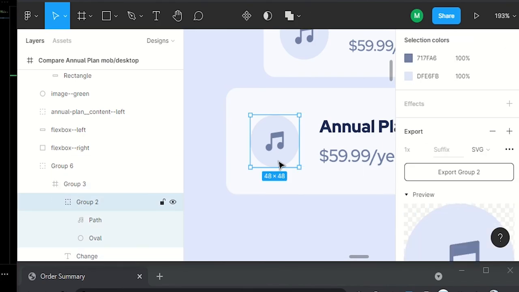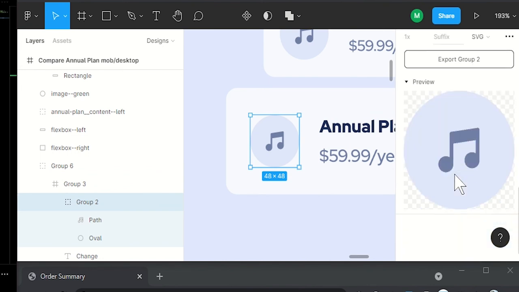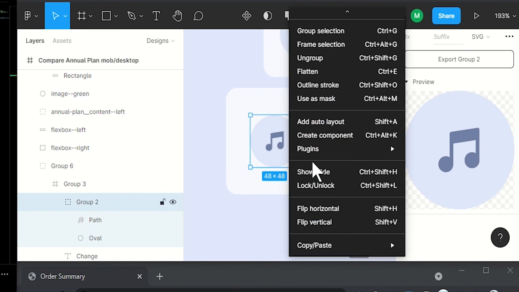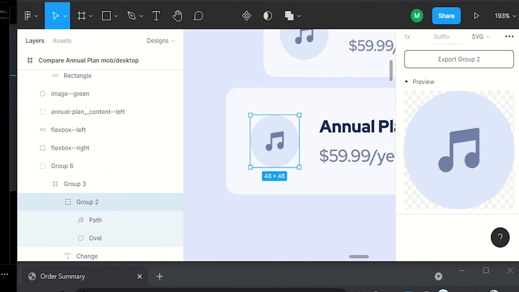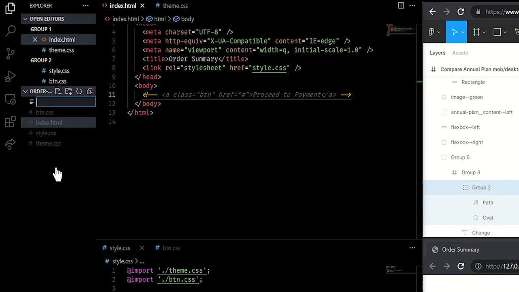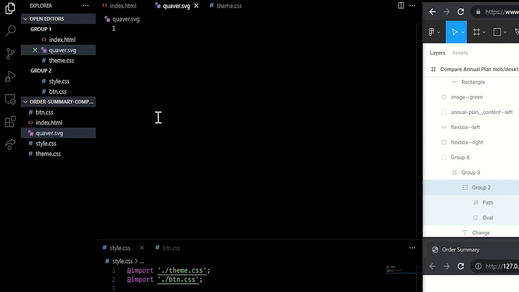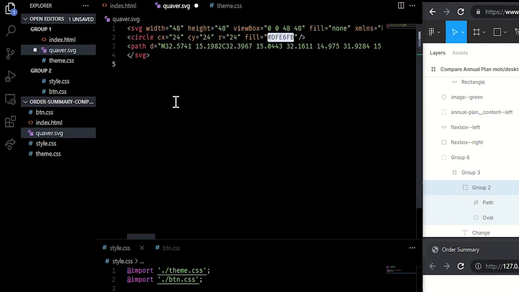And then if I go into Figma, I could export this as an SVG, but then you need to unzip it and move the directories and rename it. So I've found a better way, which is if you right click into this item and go right down to the bottom, you've got a copy paste option. You can copy as SVG. And then that just puts the XML right into your clipboard, into your buffer, and you can go and create a new path. I'm calling this Quaver SVG, and paste the XML right in there.